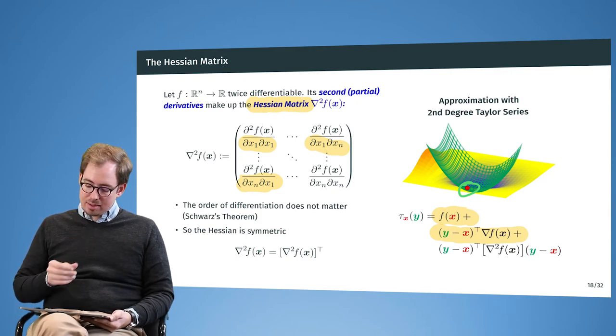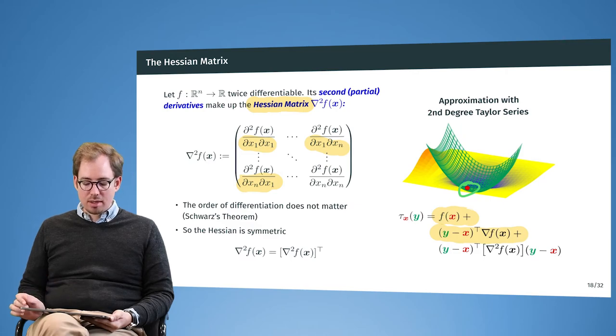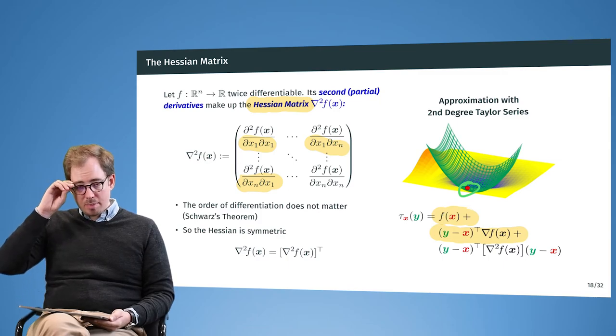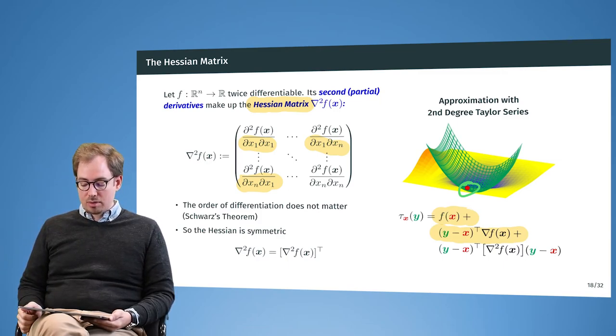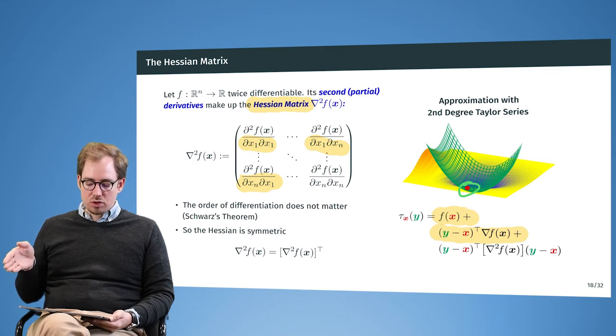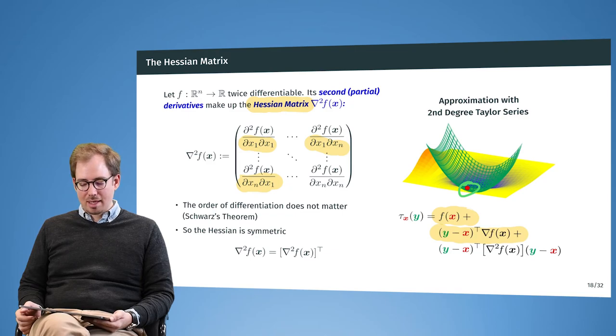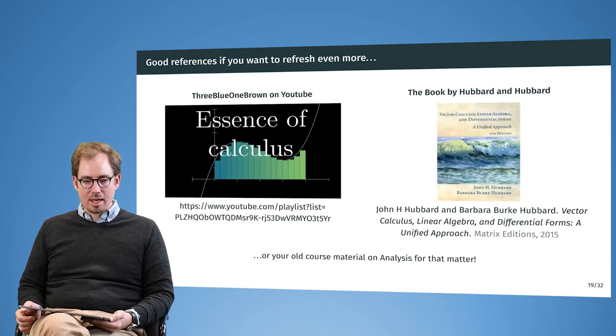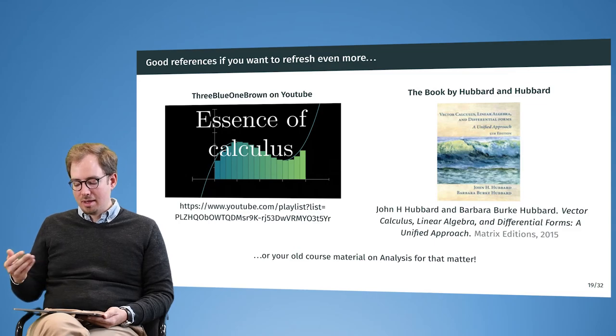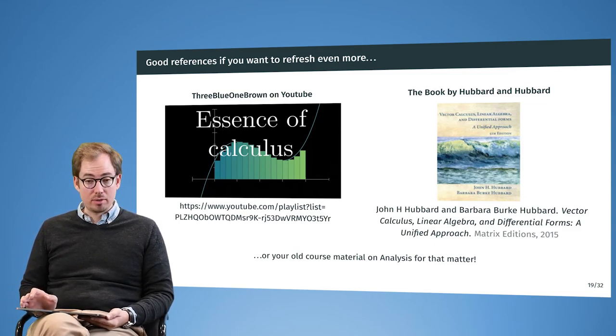And what is important here is that the Hessian matrix for this example results in an upward curved bowl. And this can be characterized, and we will see that later on, as a so-called positive definite Hessian matrix. And this is important to see if we are minimizing, if for example we will reach the bottom of the Taylor series. Or if maybe it doesn't have actually a minimum because it is bent downwards. And this situation then is not possible if we are trying to find the minimum.